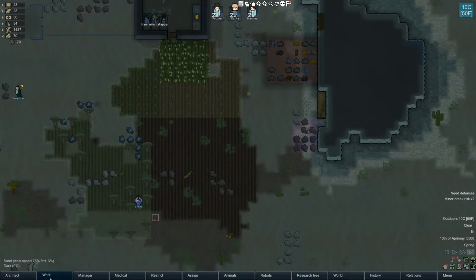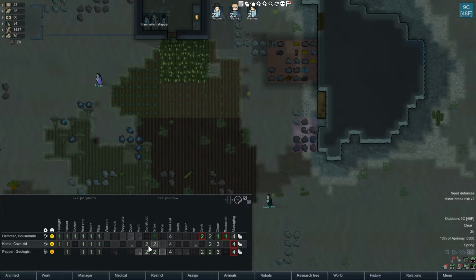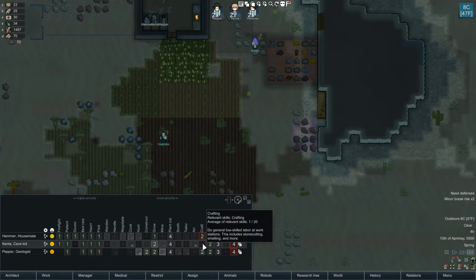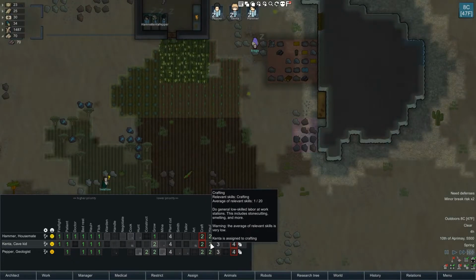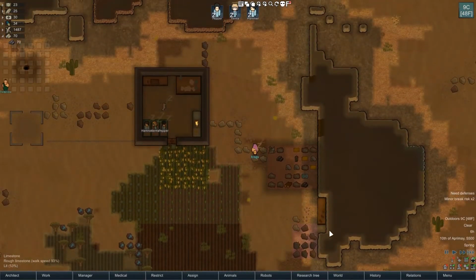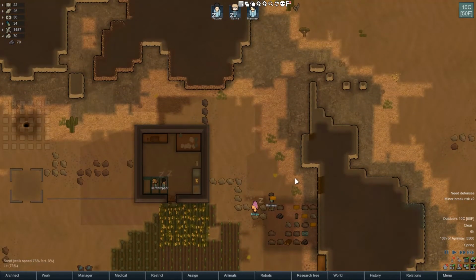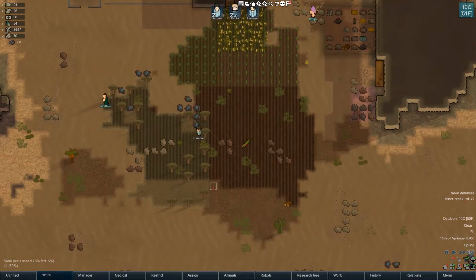Ah, nobody is working on crafting here. Tell you what, Kenta, you're going to be removed off construction, and I'm going to just have you do some crafting, I think. Because I do want to get stone blocks cut so that we can actually do some proper stuff over here.